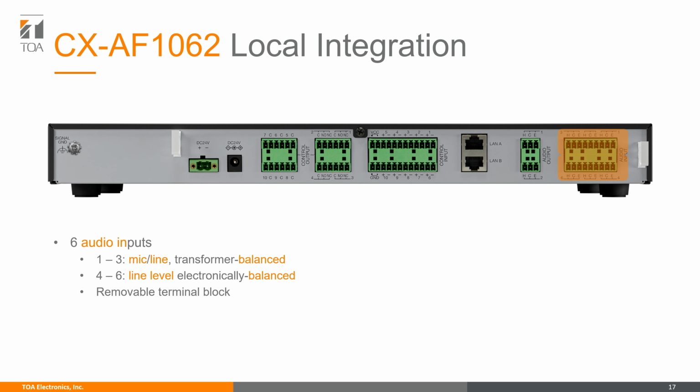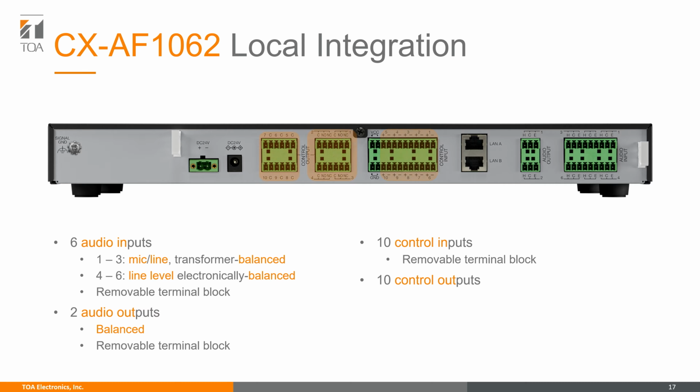Moving to the left, we have 2 audio outputs. Both of them are balanced and connected via terminal block. Moving over to the control section, we have 10 control inputs and 10 control outputs. All use terminal block. The first 4 are relay outputs, and the other 6 are open collector outputs, and again, all of them connect via terminal block.